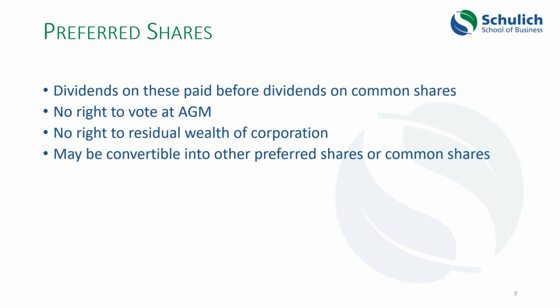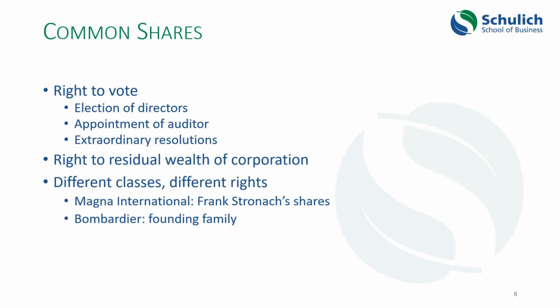But if those shares have a clause that says they're cumulative, it means that before the company can ever in the future pay dividends to its common shareholders, it has to make up for those missed dividends to the preferred shareholders and pay all of the outstanding preferred share dividends, regardless of how many years it is, before it can issue a cent of dividend to the common shareholders. So that's another feature that can make those preferred shares slightly more valuable.